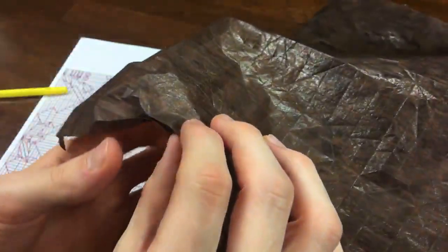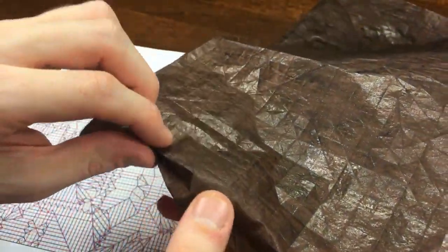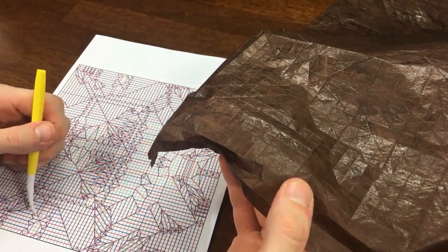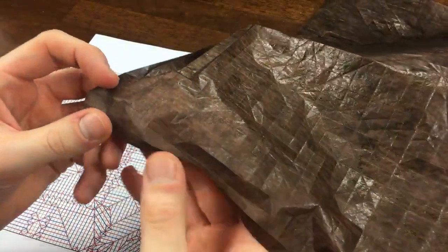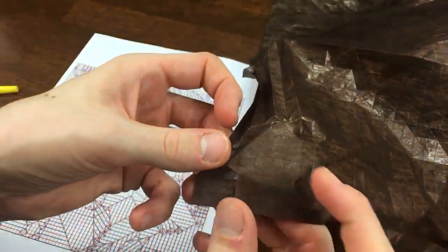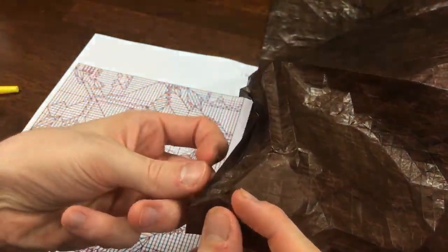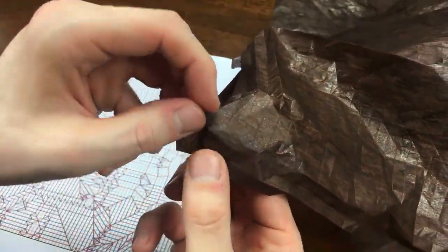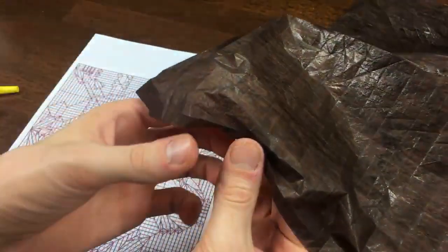This is going to be quite tricky. Now let me just double check. Mountain. Right, I need to collapse these bits first to make this a bit easier.